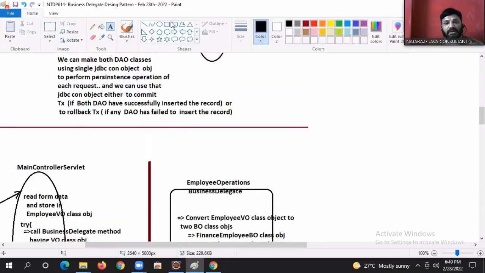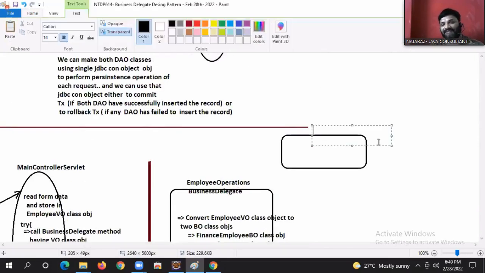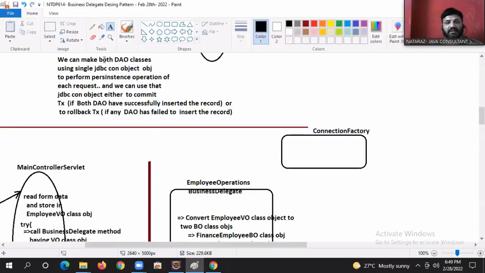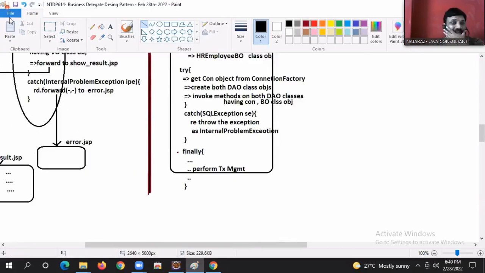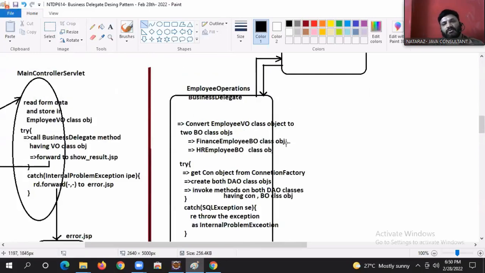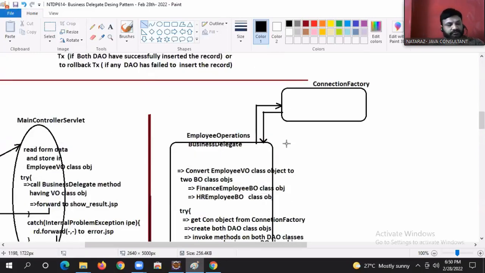Here is my connection factory, which gives me connection object. Super or not? Come on.